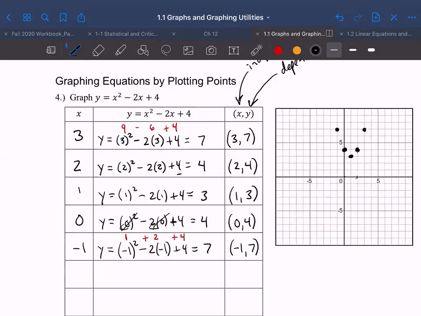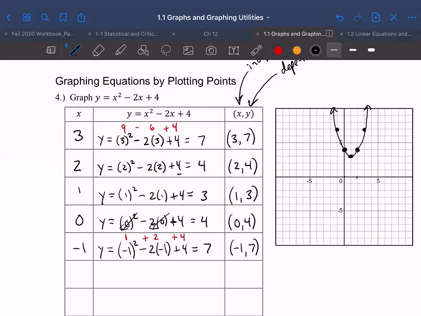And so at this point, hopefully this is a graph that you recognize, a parabola, and we can simply draw in our nice U-shaped curve. It's not a V down there at the bottom. It's smooth. And there we go. We have our graph.